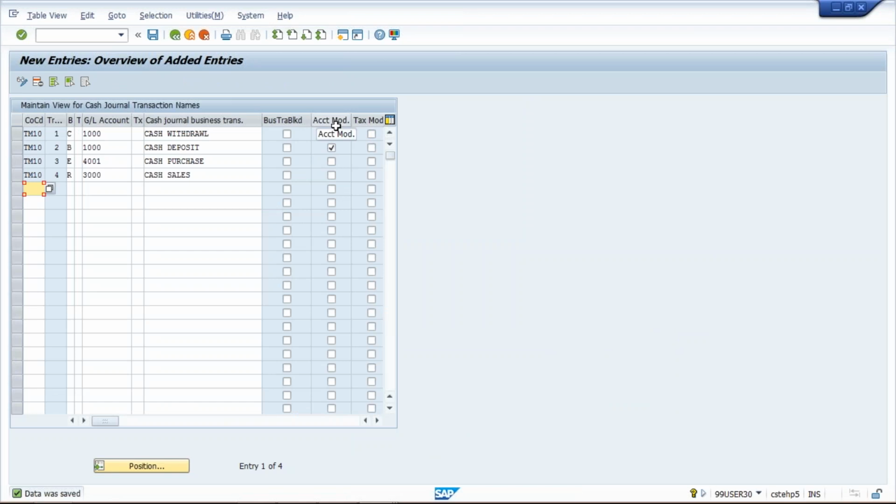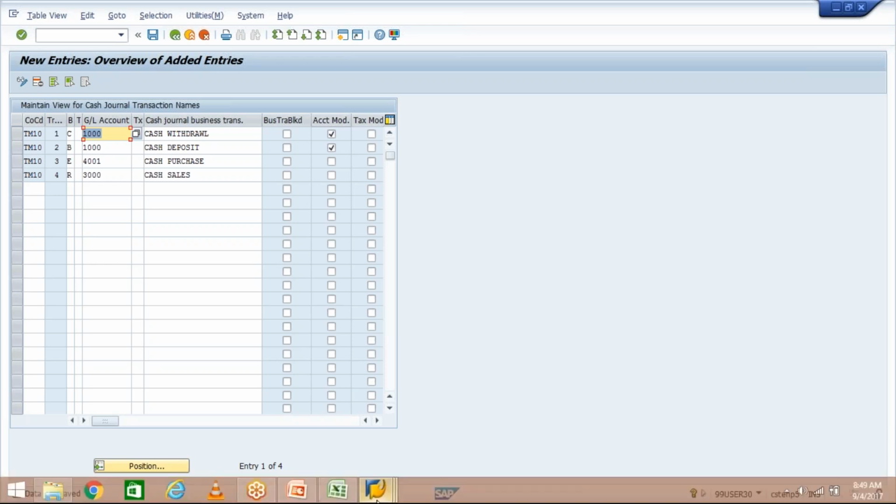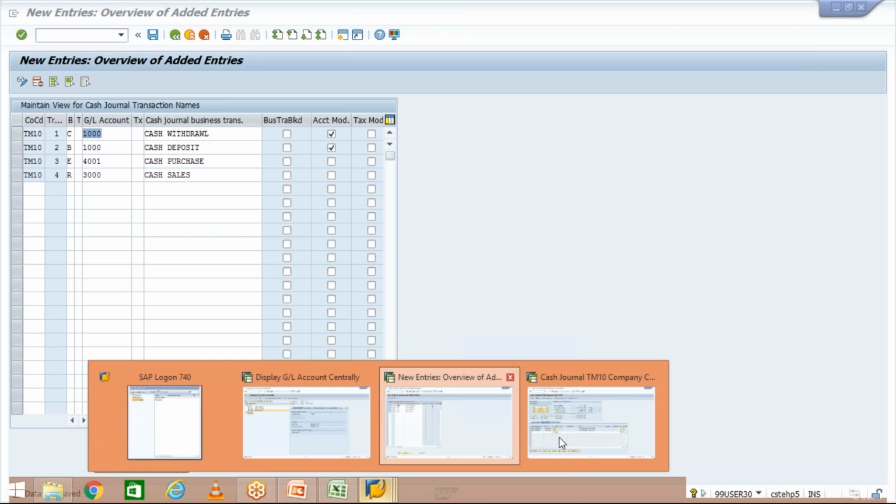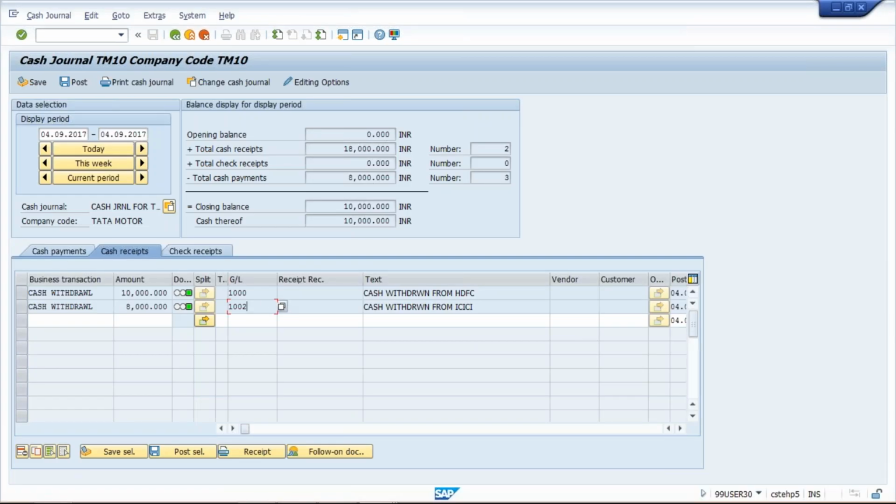Let's suppose I have a cash journal in which two bank GLs are there, HDFC and ICICI. By default I have given the HDFC Bank GL during settings. Whenever I withdraw an amount from HDFC Bank, the system fetches the HDFC GL. That's well and good, no problem at that time. But whenever I withdraw an amount from ICICI Bank, at that point of time also the system is going to fetch the HDFC Bank GL itself by default. So what is the solution? What exactly do you have to do?